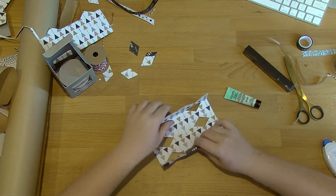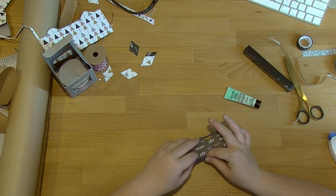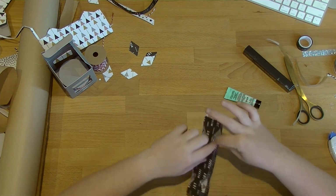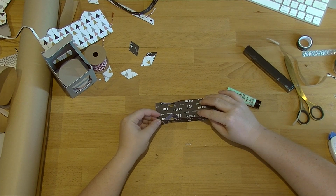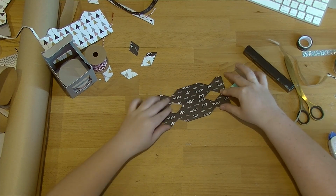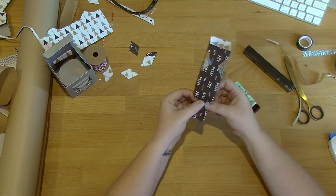So all you do with this one, you put the glue tape on these little flaps at the top, and then you stick them to the other end. Generally a good idea to stick them straight, which I just didn't do, so hold on, here we go. What I like to do with these is position it where it needs to be, and then flatten it out, just so you can give it a really good adhesion, and then you push this end in like that. And you tie that off.